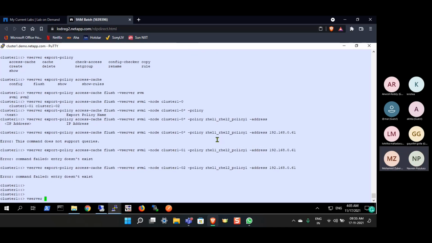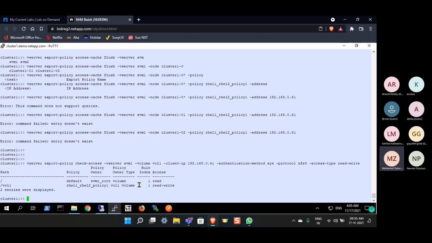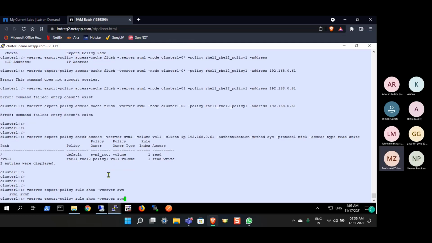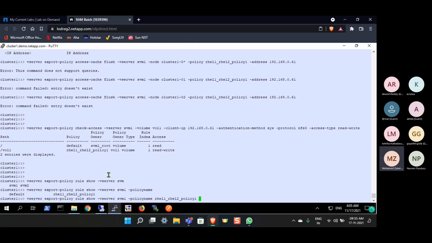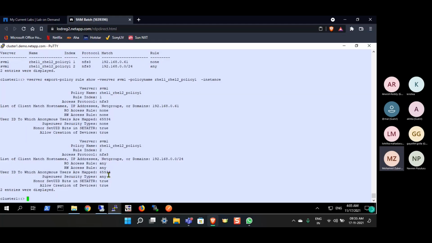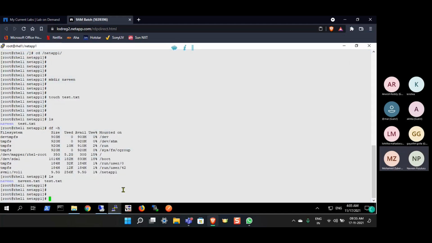I'm not sure. Sometimes it might work, sometimes it might not. Let me see. Okay, let's give it a try accessing the storage.